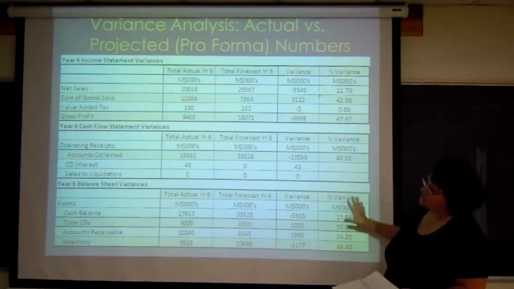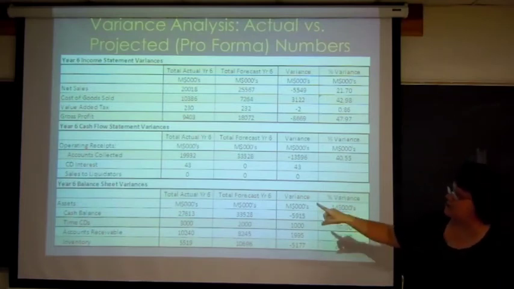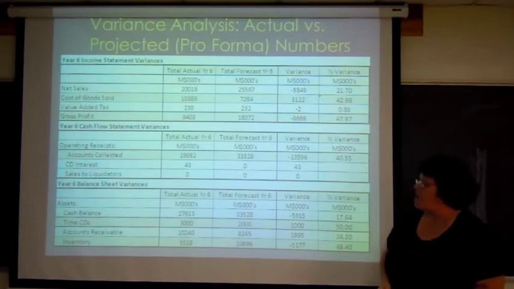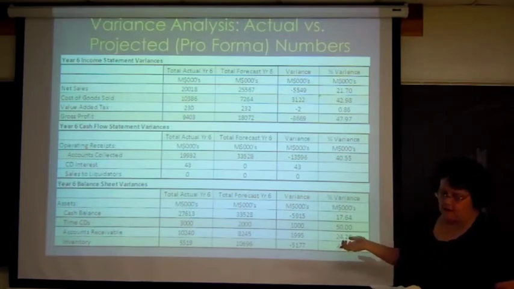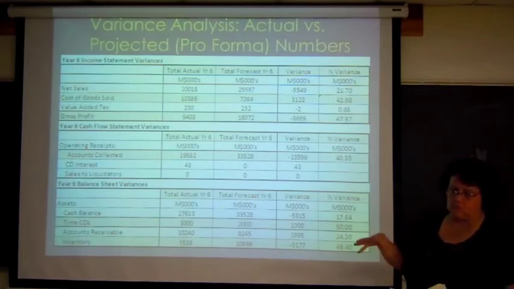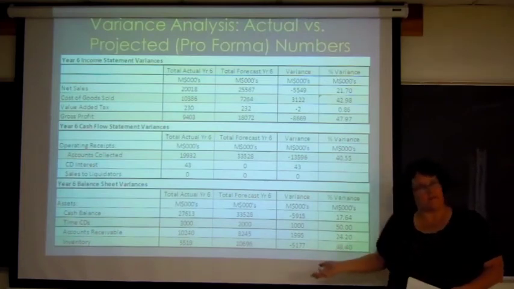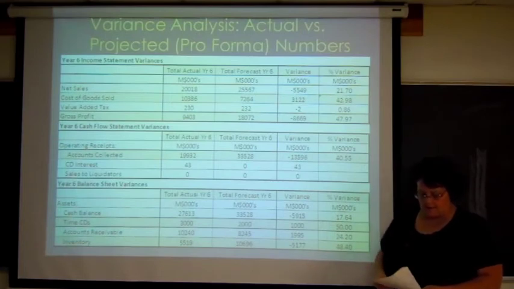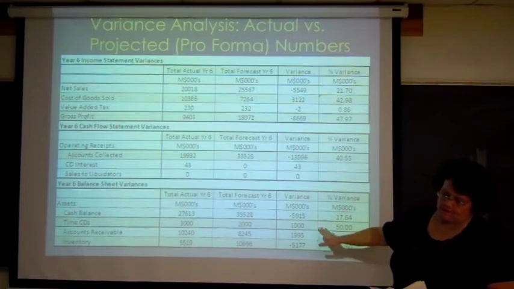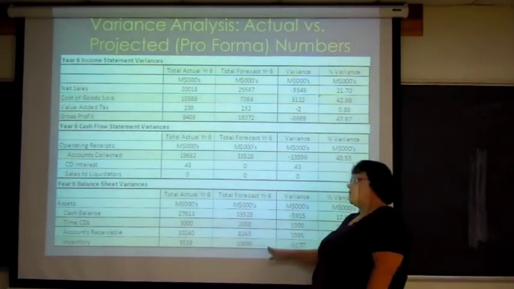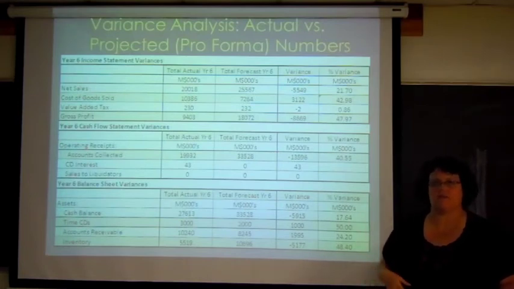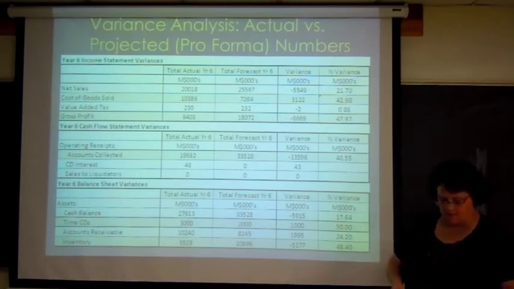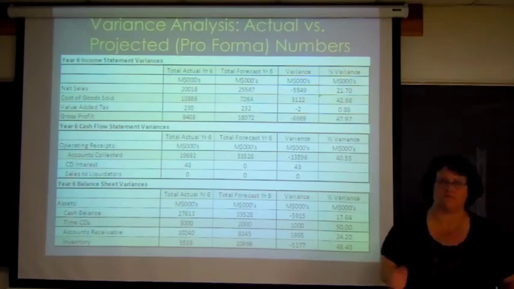The last year 6 balance sheet that we're going to look at is for timed CDs and inventory, which was greater than 25%. And our timed CDs was actually a positive 50%. Our inventory was a negative 48%. And the reason that our timed CDs was higher was because we had forecasted an amount lower than we needed. Our inventory, we had an error again from our year 3 inputting. And so this caused us to have less inventory than we had forecasted. And this was because we had less funds to invest into R&D so we could get the same products that the other teams were offering so we could be more competitive with them. And so our basic solution would have been to be more careful in our inputting when we first began the game.